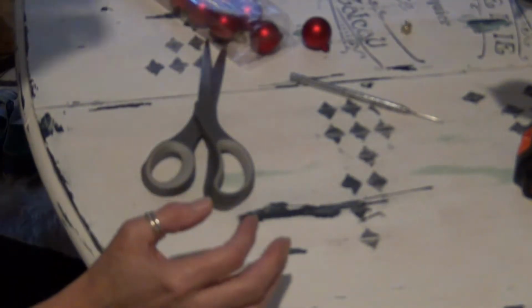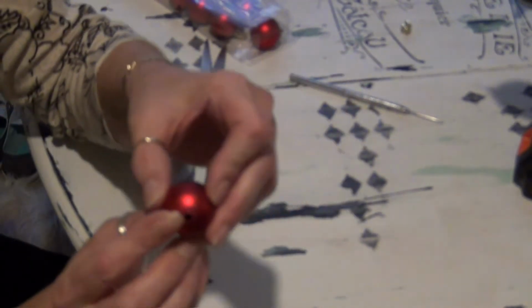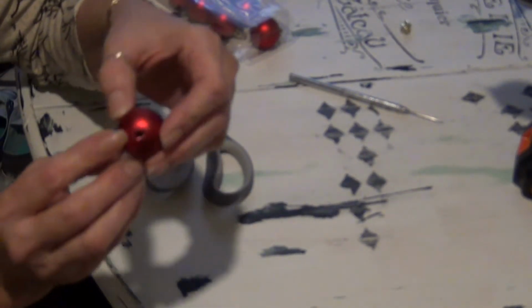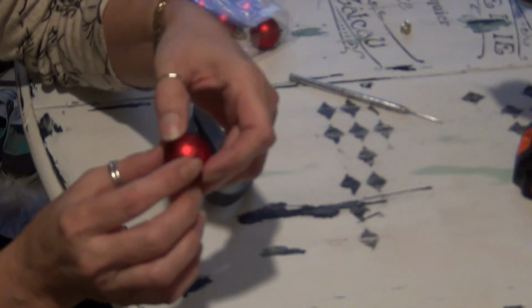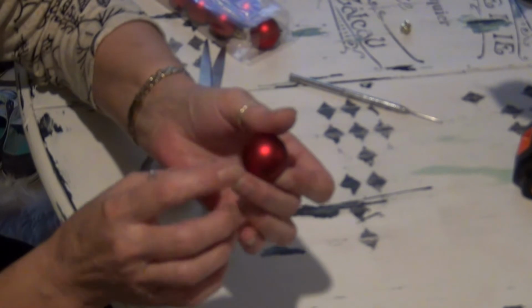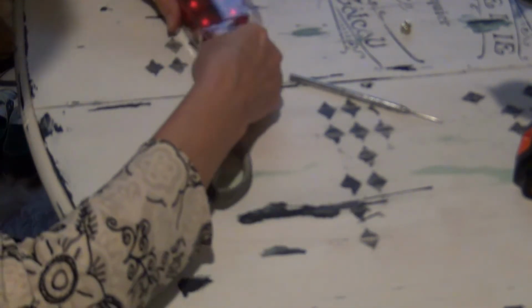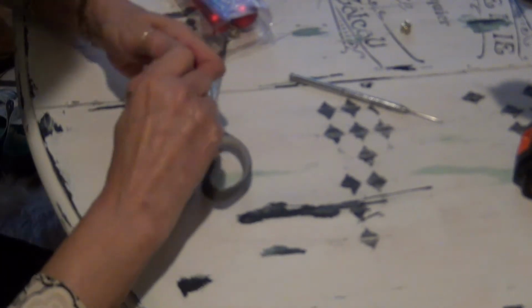So what I thought I would try today is to leave these little button things on there, and drill a hole in the other side, not on the seam, hopefully. And then I'm gonna run the twine through it that way.